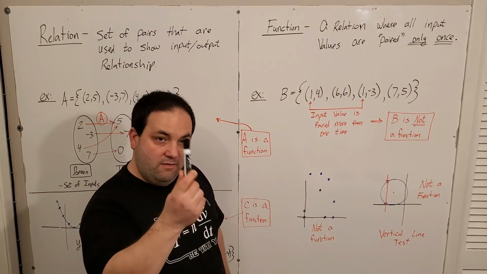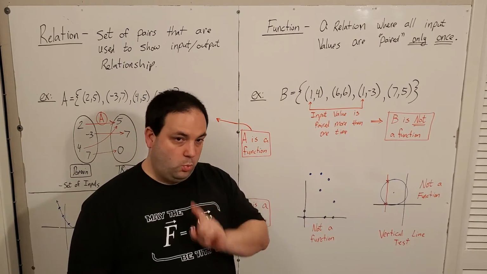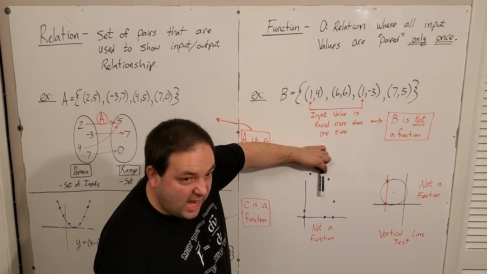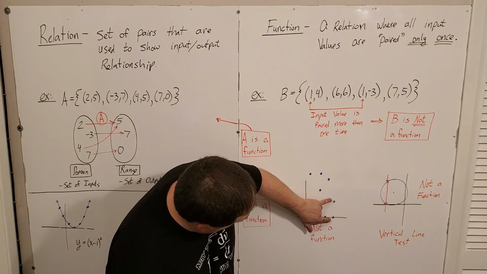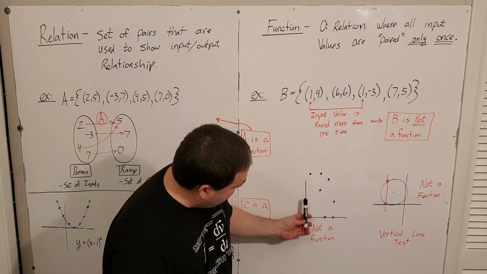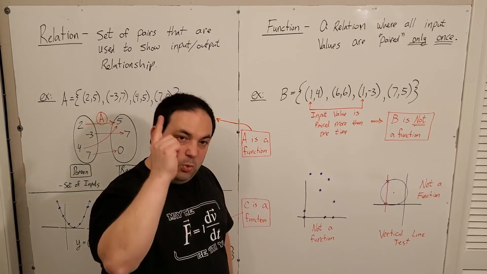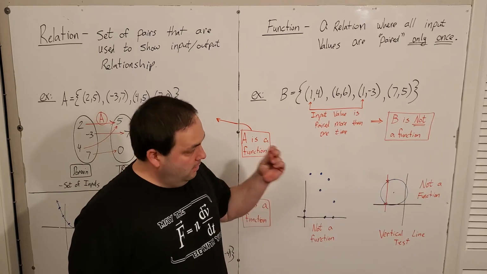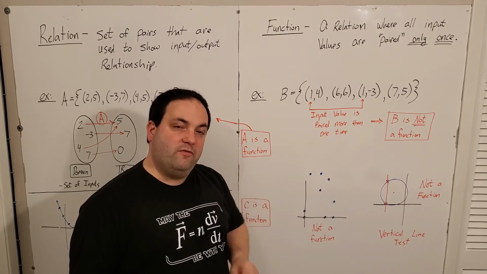In other words, if you take any vertical line, even one, just one vertical line, right? And that vertical line hits 2 points with the same x value, like these 2 points right here, or even better, these two are both on the y-axis. Look, that's a vertical line. It only takes one vertical line hitting 2 points of your graph. Automatic fail as soon as just one vertical line.